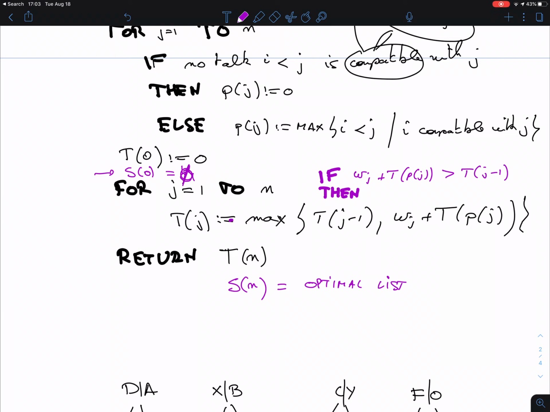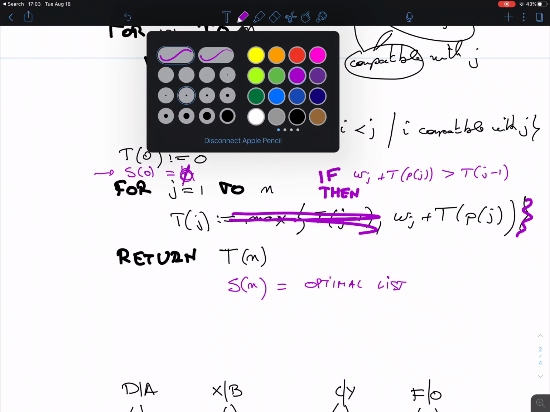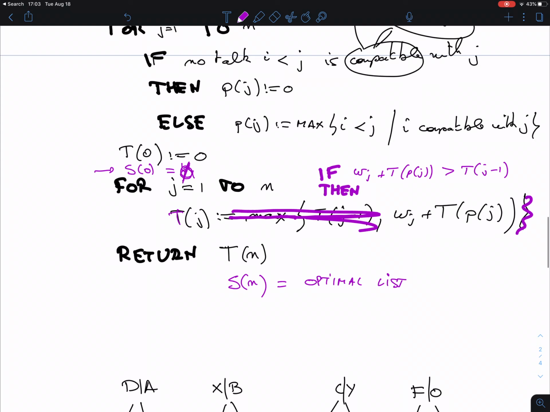Okay, so let me repurpose this a little bit, so I'm going to erase this. So tj is this number, it's the maximum. And S of j is the previous best schedule, sorry, this should have been in thin. So then tj is this thing, and S of j is what we already found, and you add j to it.